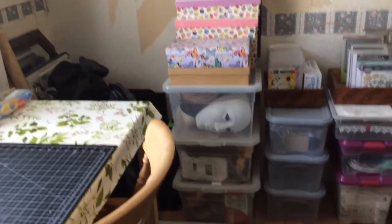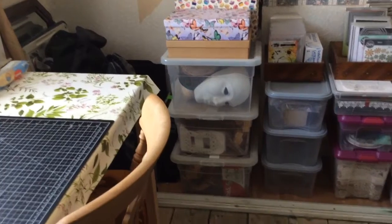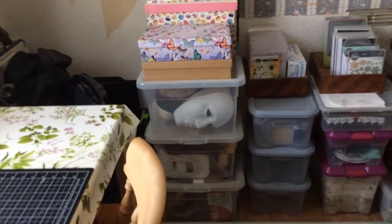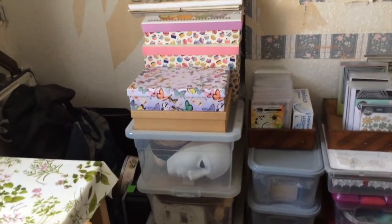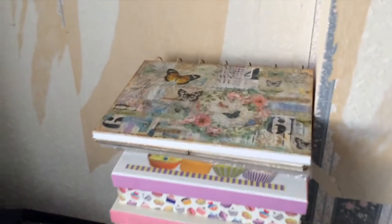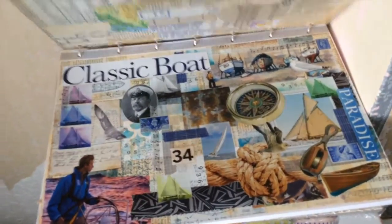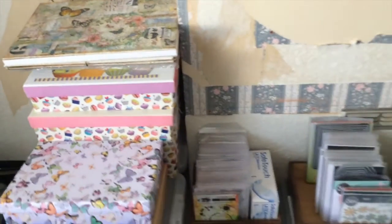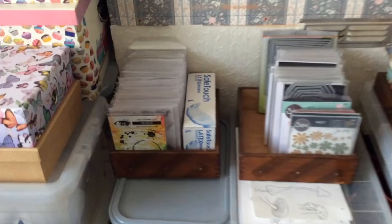Okay, these two boxes at the bottom, you can see the one with the mask and the frame in. Those are up and coming video projects, so when I see something, I get an idea, it goes into that box, and from that box, eventually it becomes a video. So lots of those. For those of you who follow my art collage book, here you go. This is it. It's resting at the moment. That was the last collage I did. There's another one planned in the next couple of weeks. Actually, I will have already done it by then, won't I? Because this video is not going to go out until probably the end of May.